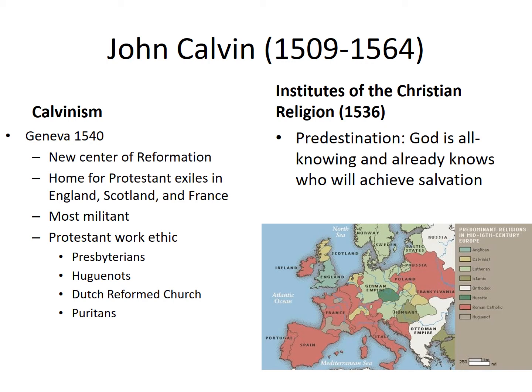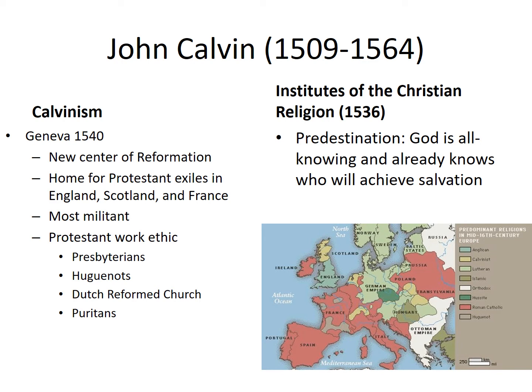And under Calvin, Geneva, Switzerland will become the new center of the Reformation, the home for Protestant exiles from England, Scotland, and France also. Even though England and Scotland will eventually be Protestant, the Anglican Church or Church of England was not seen by many as Protestant enough. And those Puritans, if you will, wanted more Calvinist type beliefs, so many of them will eventually be exiled to Geneva, or found it necessary to move.